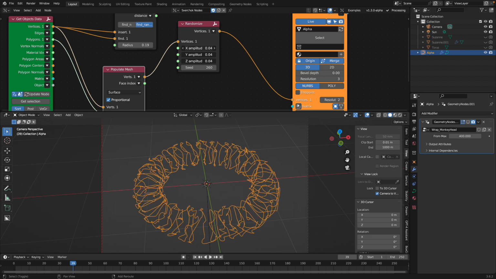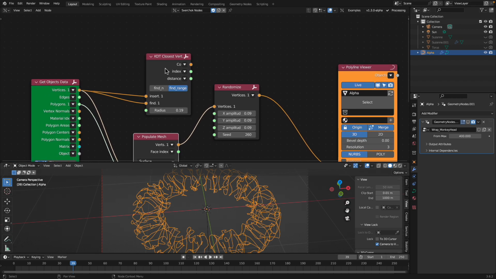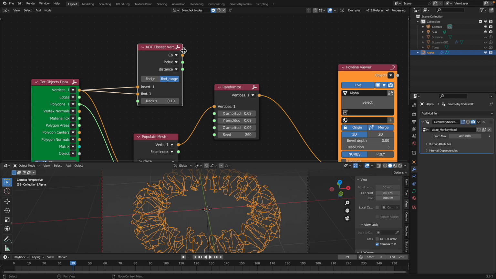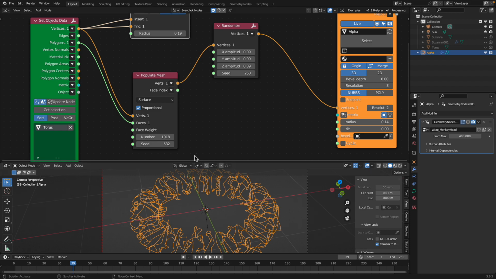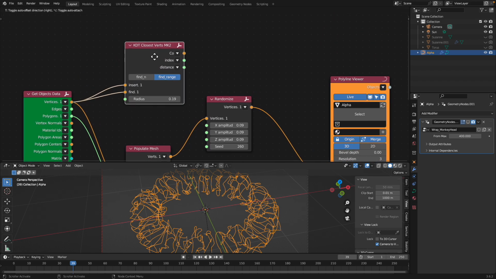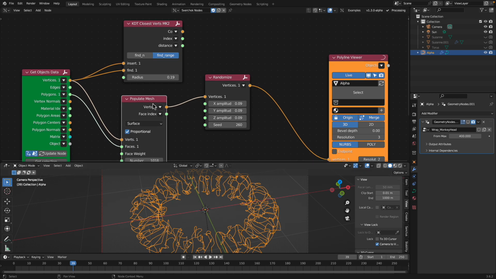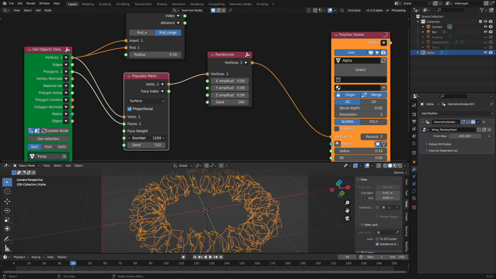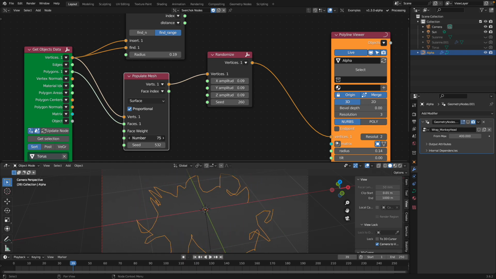This is the curve made from donuts. In this case, I didn't use KDTree closest vertices. I just simply used the original donut torus and then populated it using points. That might be interesting for you.